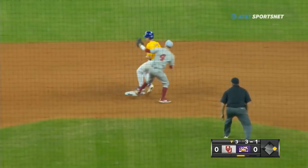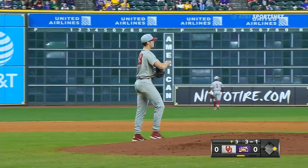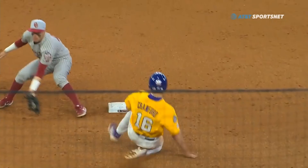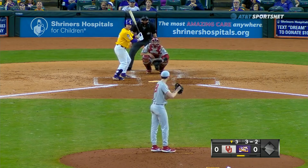3-1 pitch, runner on the move — swung and missed, throw down to second base is in time. Making the swipe tag: Zaragoza on the throw down from Mitchell. Wow, what a release from Justin Mitchell — watch how quick he gets rid of this baseball. Pitch back inside and a strong throw to second base — throws a strike, just in time to get Cranford from first base on the steal attempt. If Cranford's lead foot had been down he might have snuck in underneath the tag, but that foot was in the air and that allowed for the call out. No doubt. I think a head-first slide and he's safe as well.